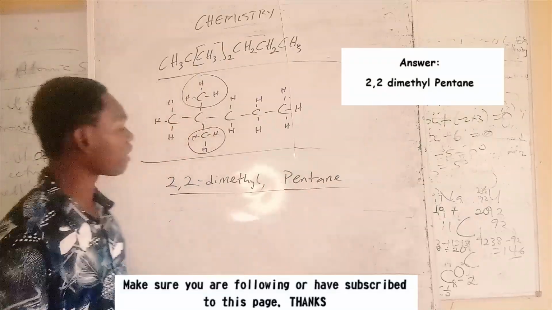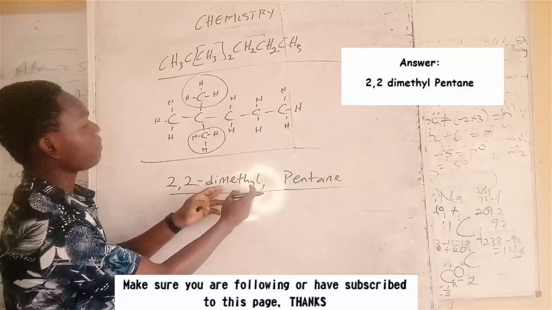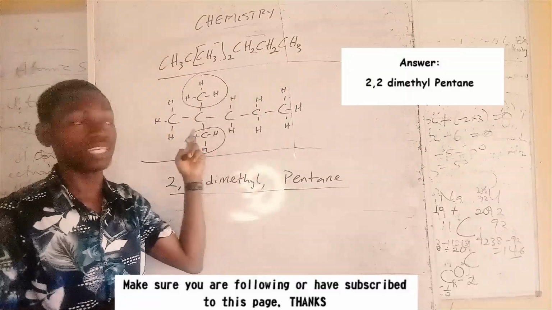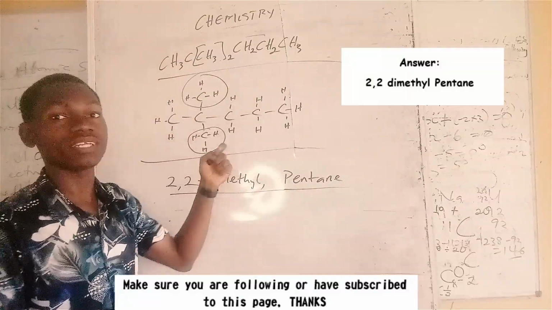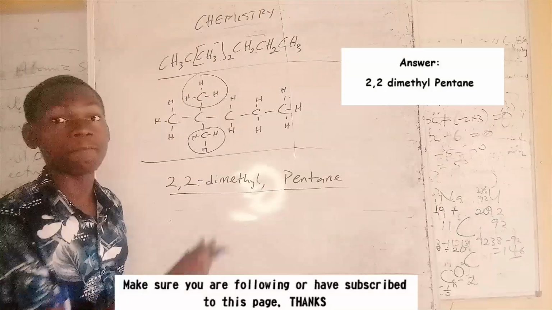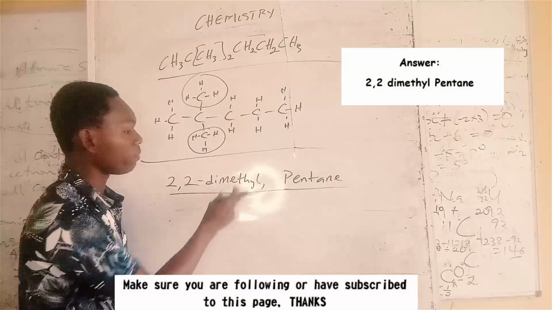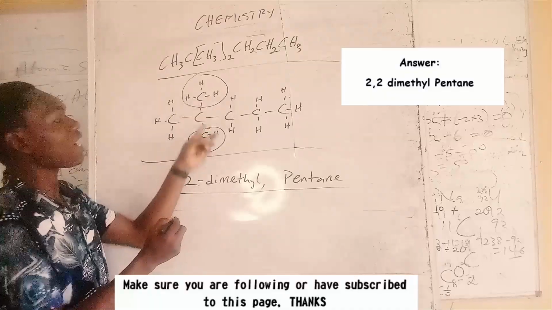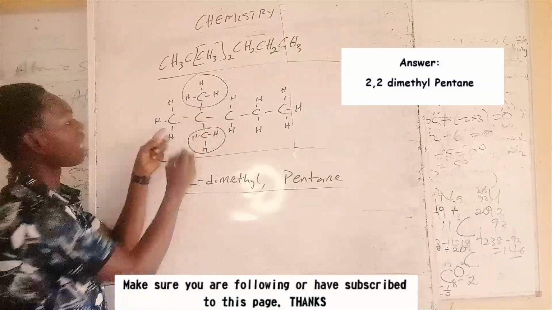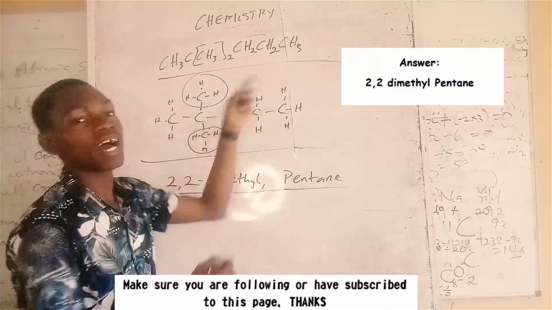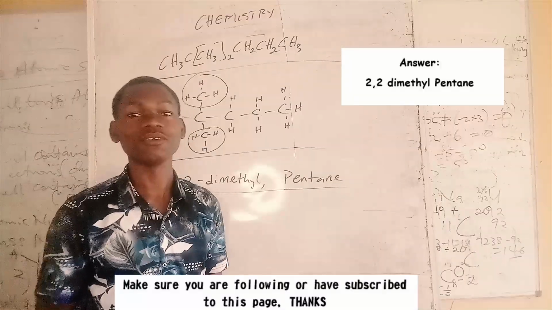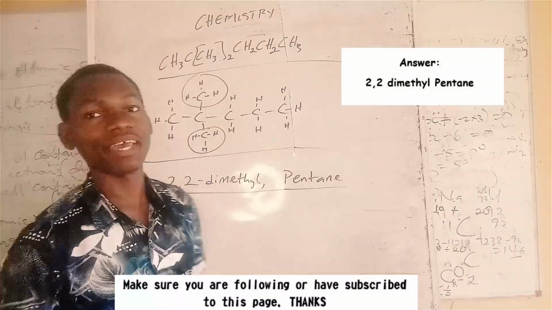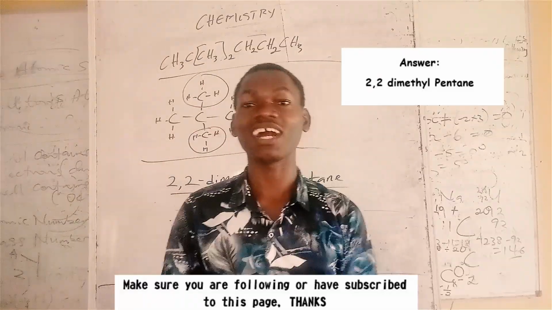And methyl because our substituents, the ones that we didn't include in our main chain, are called the side chain or the substituents. They are a methyl group. And 2, 2 because these methyl groups are attached to our second carbon. These are the first carbon, second, third, fourth, and fifth carbon. Hope that is clear. 2,2-dimethylpentane is the name of this organic compound.